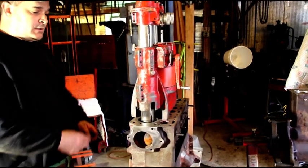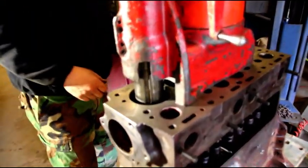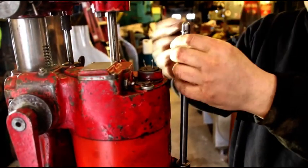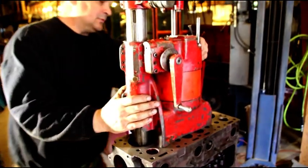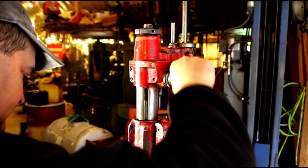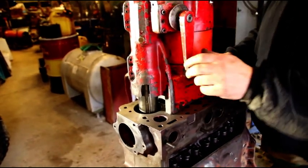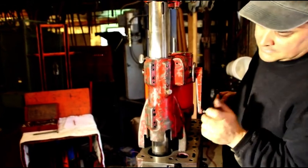We're at the end of our bore. I reached under there and made sure the bit was pointing forward — toward the front of the block. If I just lift this up, there's a chance we'll put a big score line in the cylinder. So we're going to loosen our setup since we're done with that hole. We're going to bump the machine back just a little bit, turn the cat's paws in, and slide it back — that's why you face your cutting bit forward. That's going to ensure that we don't score the cylinder at all.